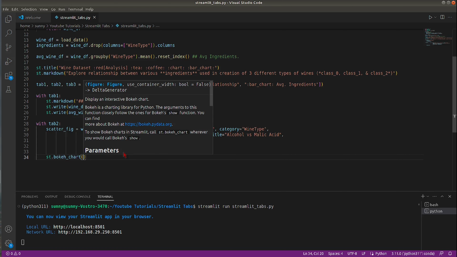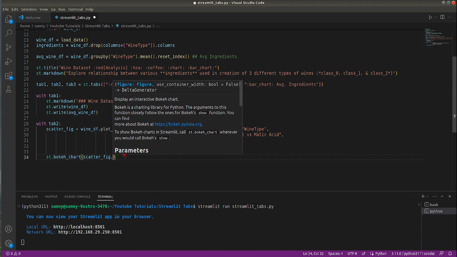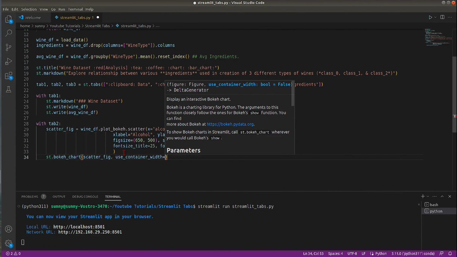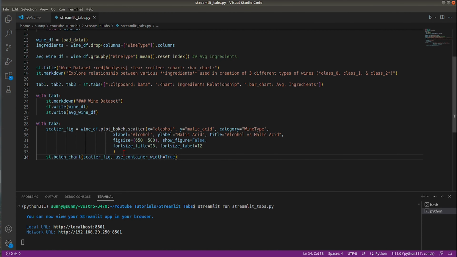This method accepts the bokeh figure which we created, which is scatter fig, and there is a parameter named use container width which I will set to true. What this will do is increase the width of our chart if it's a little bit less compared to the width of the container.